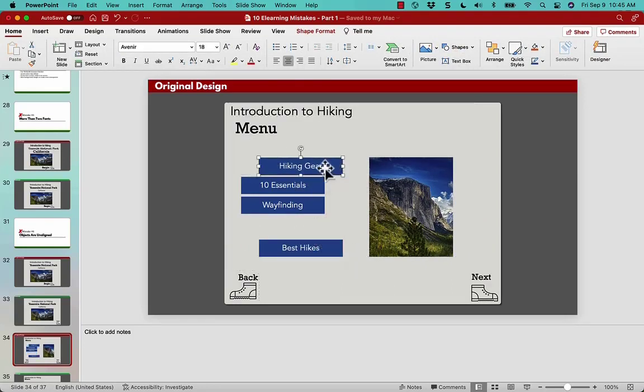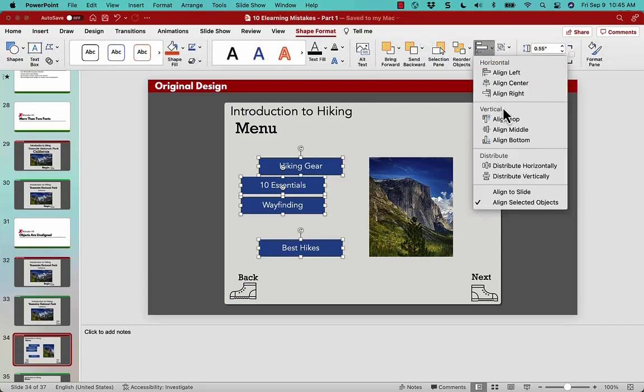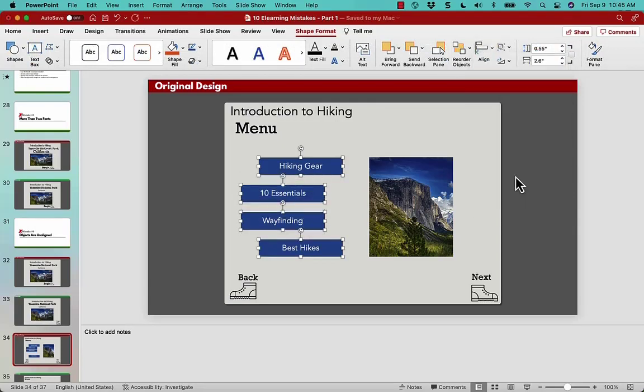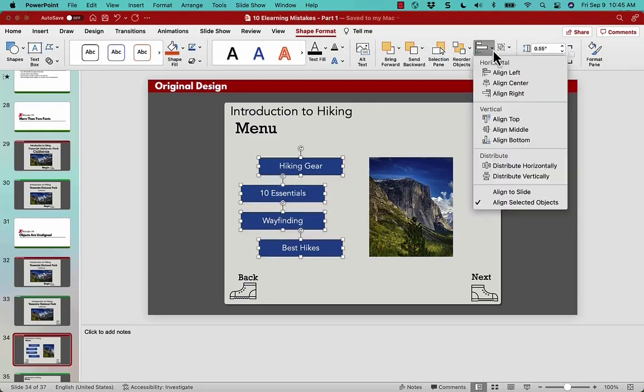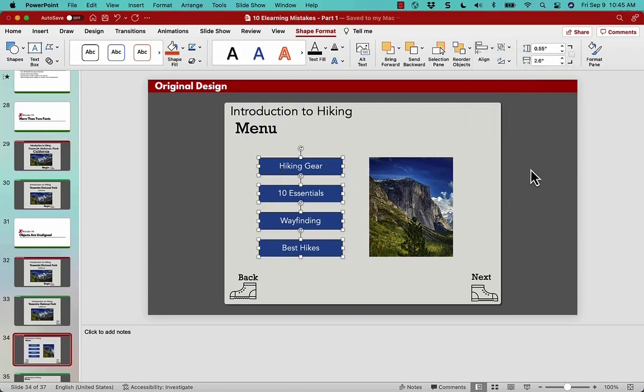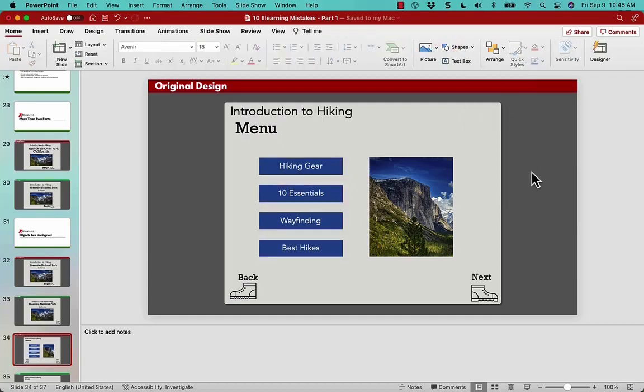I'm going to put these back together again. I'm going to select all 4 buttons, pop back over to align, and I'm going to distribute vertically. Now the gap between each of them is perfect, and also I'm going to realign them on the right. So it might take a little bit of fudging to feel what you think is best for this slide. Now you can see the gaps between each of them are perfect thanks to the distribute horizontal or distribute vertically feature, and I use the alignment feature. So now it feels very tidy, very balanced.